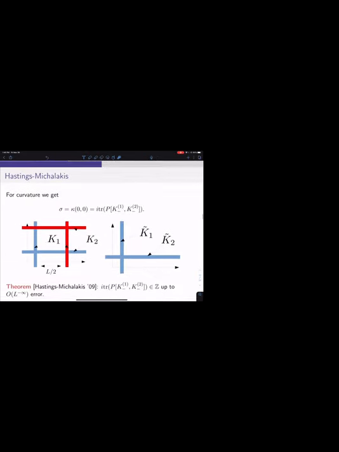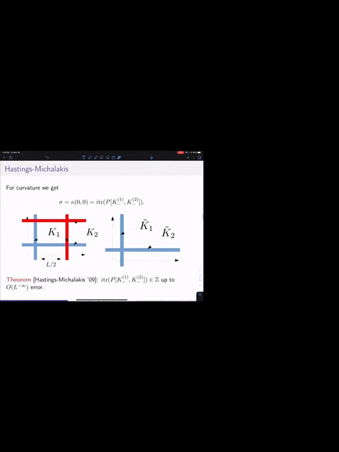Okay, so that was the introduction to the result of Hastings and Michalakis. And now what Hastings and Michalakis realized is that this whole conductance sigma, I changed units, so previously I wrote only proportional, I changed units where this proportionality is one, is the curvature at 0, 0. You can express this curvature using these operators k that I introduced here, and I introduced this index 1 and 2 given whether I consider them with respect to the x1 or x2 axis.